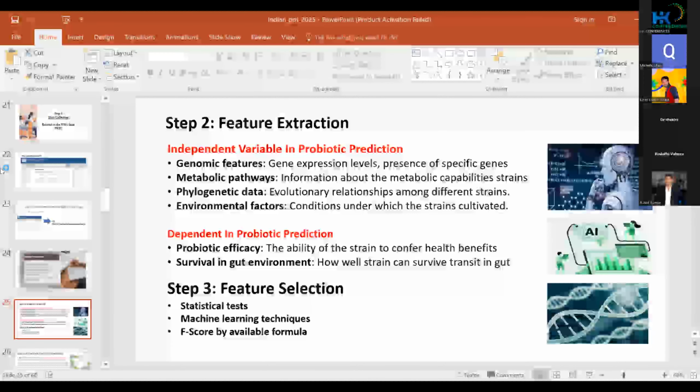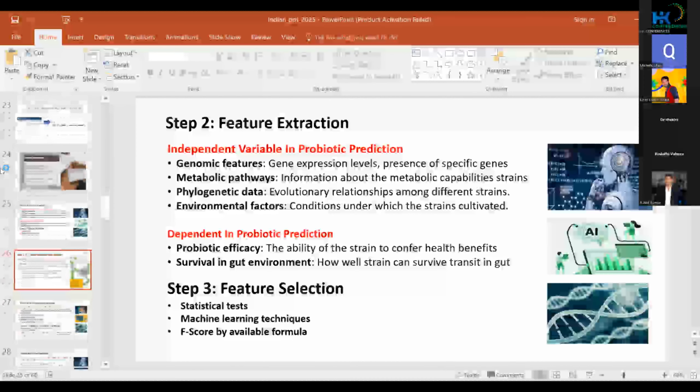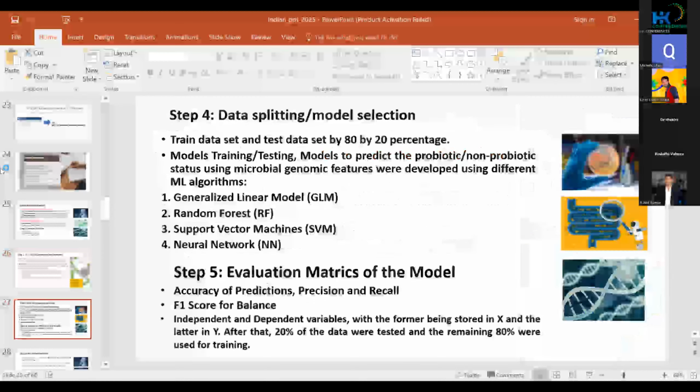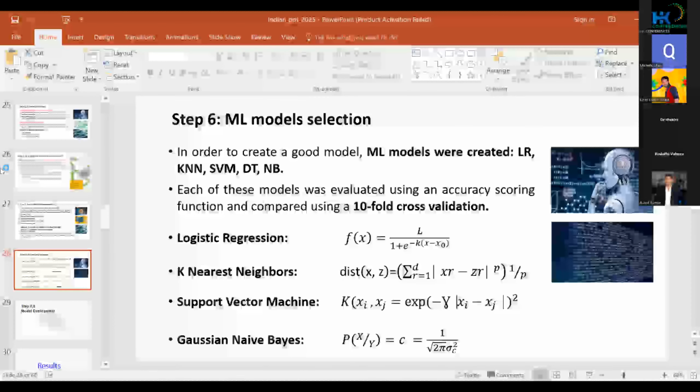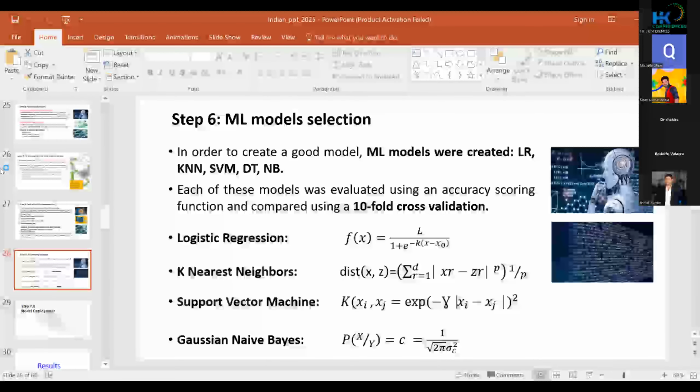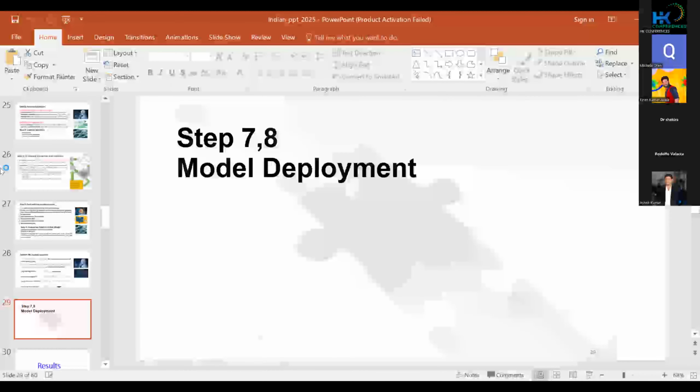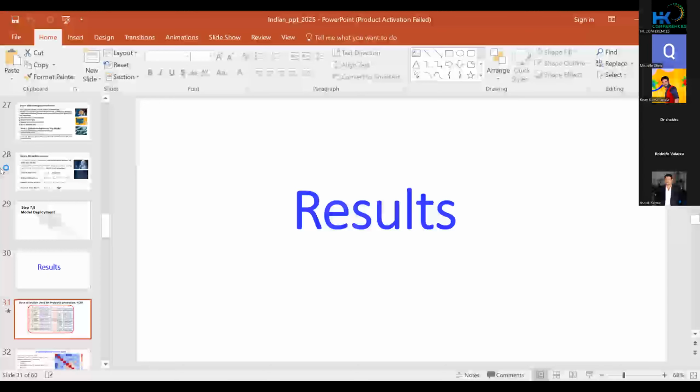After feature extraction, we used a basic statistical test for feature selection on our data. After feature selection and feature extraction, we split our data into test and train data, with 20% for testing. After using different types of models like GLM, RF, SVM, and NN, we built our own desired model by checking the accuracy of these applied models. Then after evaluation, we gave a validation of our data as well. Right, after model validation, we have different types of results in our hands as well.